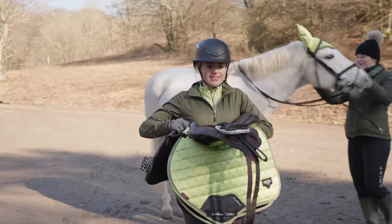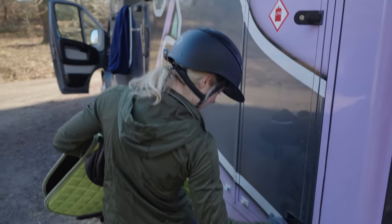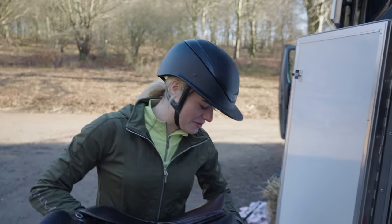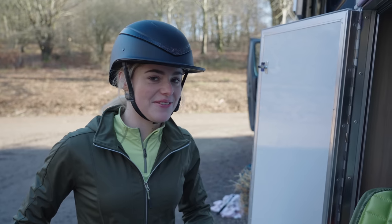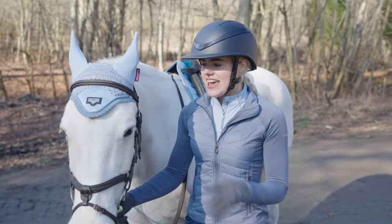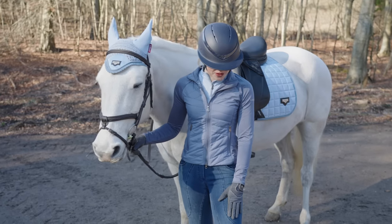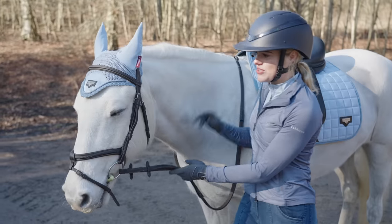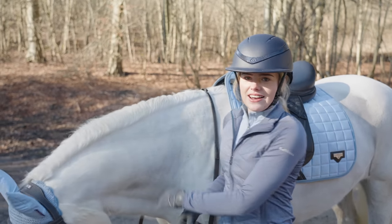That is Kiwi complete. The last one we have is Mist, which is in a dressage pad, so I'm going to put my dressage saddle on. There's just so many things and stuff to hold. Last but not least we have Mist — again one of my new favourites. It's just such a pretty blue. I feel like everybody's been wanting LeMieux to do pastel colours for a while and it's finally happened for this spring and summer. These denim-like breeches or leggings are so nice — and the colour of this top is called Denim. We've got this two-tone colour going on with the lighter blue and the darker blue.